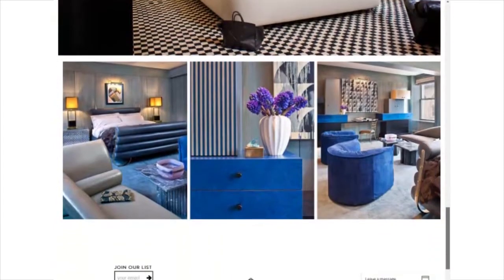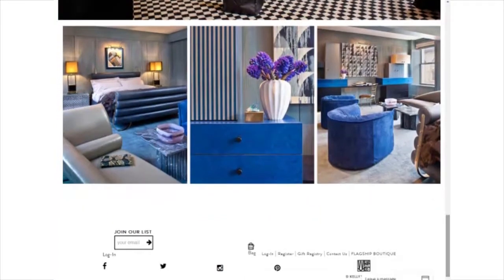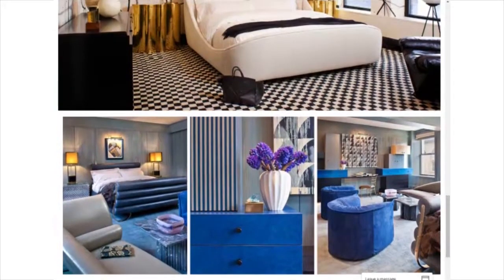Here again, awesome blues. Look at the blues and grays. She's a master at using lines and pattern together. So you've got the lines in the bed going horizontal, the lines going both horizontal and vertical on the walls in the stone or the wallpaper there. The lines on the sofa are intentional, modern lines there. The lamps have square and rectangular lines. So this whole room is a mixture of lines and pattern, and that's why it works so well. Even the desk on the right, where that chair is, has intentional horizontal lines, one on top of the other. See how that works? So fun, so stunning.